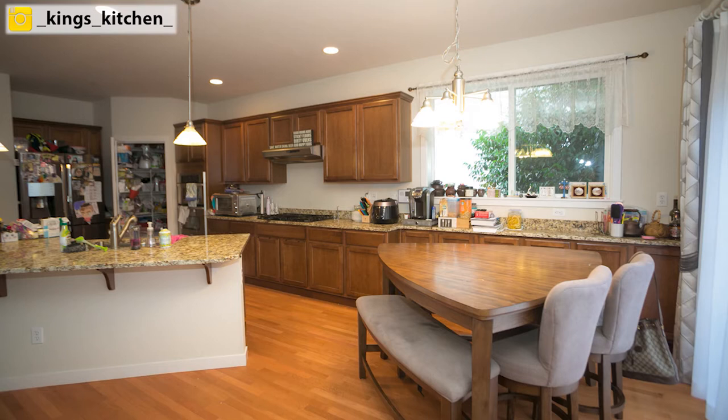When my clients approached me, the goal was to update the kitchen with a relatively neutral feel, possibly for selling the house in three to five years. They really weren't sure where they wanted to go with this house, so it had to stay neutral. We wanted a way lighter space that feels more inviting.